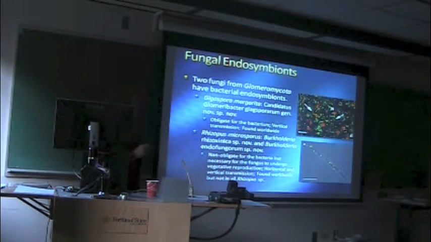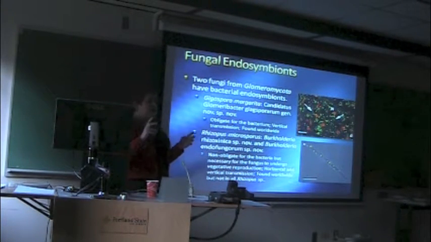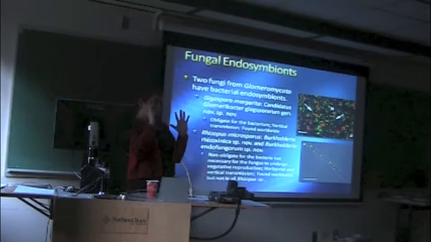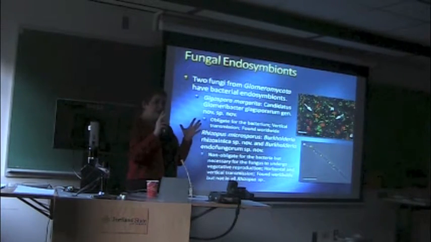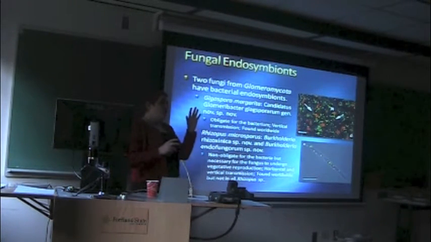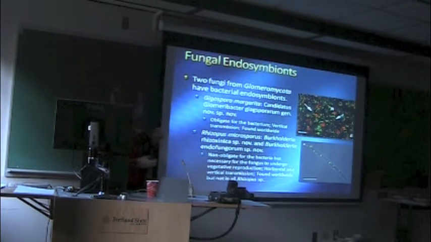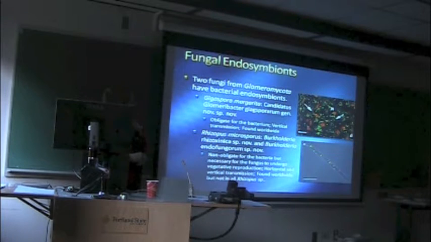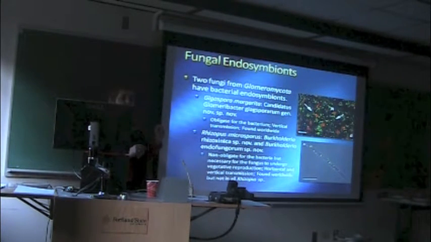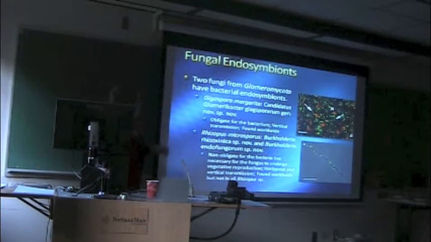In this relationship, this is actually an obligate relationship for the bacteria. They can't or won't grow outside of the fungal hyphae. It's also a vertical transmission, and what that means is that if the fungus is infected with this bacteria, the bacteria then travel with the spore. So it's a mother-to-daughter transmission strategy. And this isolate is found worldwide. So in every Gigaspora margarita they've looked at, they have found this endobacterium.